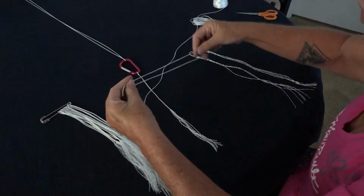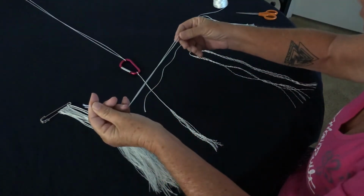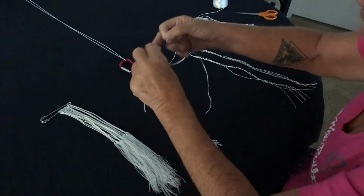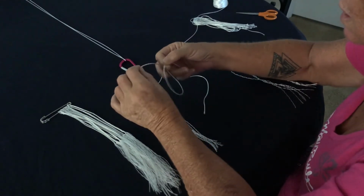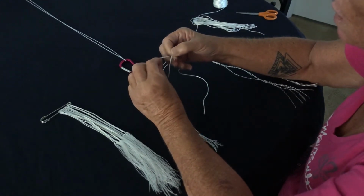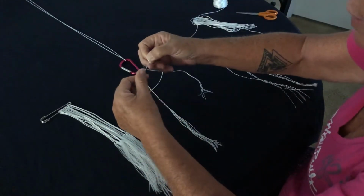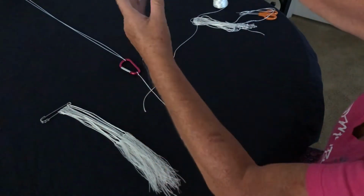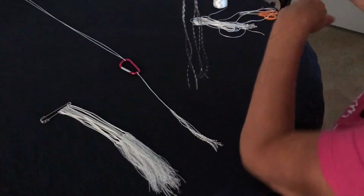You are then going to take the center, and what I do is I put my finger in the center and I kind of move it down, and then you're simply going to unravel. Like this. When you reach the end, you roll it around, unravel the next piece until you get a piece that looks like this right here. So you have 3 strands on either side.